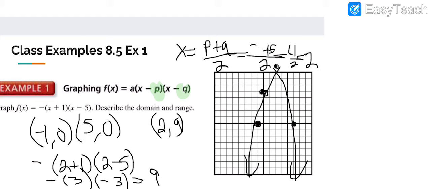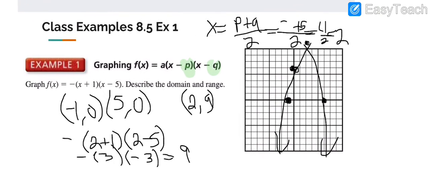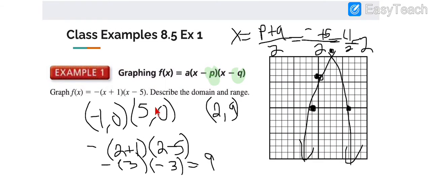Okay. Again, recapping. This is a lot of steps, so it's important that we recap and say what we did. First thing we did is we found our x-intercepts by setting each factor equal to 0. So x minus 5 equals 0, that would make 5 make this 0, and negative 1 makes this one 0. Because this is a negative a value, it is a decreasing one. And then our x value for our vertex is found by adding our two values together, p and q, and averaging them, and then we plug that into our equation to find our y value.